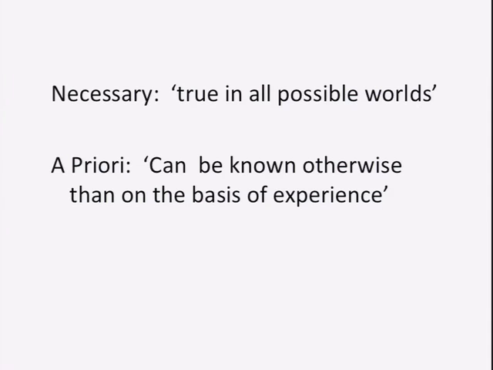Suppose you've got another possible world in which the two of them have come apart, Superman and Clark Kent. Which one's identical to the original object? In this world, there's only one of them, right? There's just this one person who has both guises. So now we consider another possible world in which there are two of them, they've come apart. Well, only one of them can be identical to the original person, right? Two different things can't be identical to the same thing.